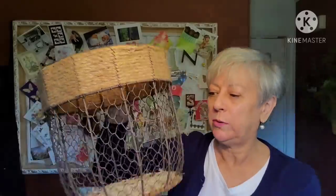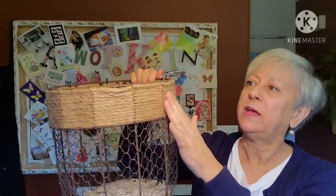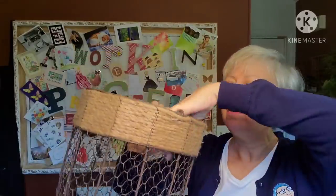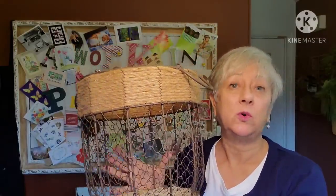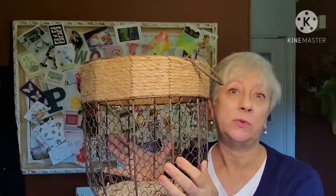This basket will be going up into my booth. It's got a cording on the bottom and then twine wrapped around the top and chicken wire. This is a perfect basket for somebody who does farmhouse decor — you could use it lined with a bag as a trash bin, put your dog's toys in it, balls of yarn, pine cones. I think there's just a ton of things somebody could do with a basket like this.